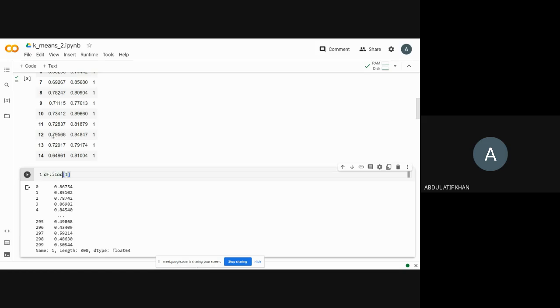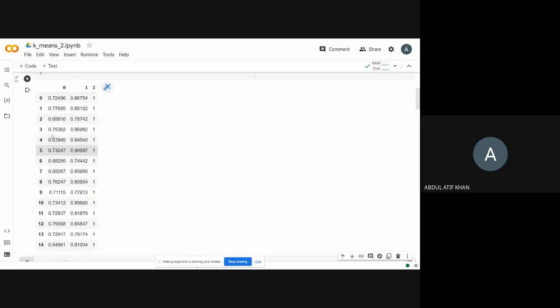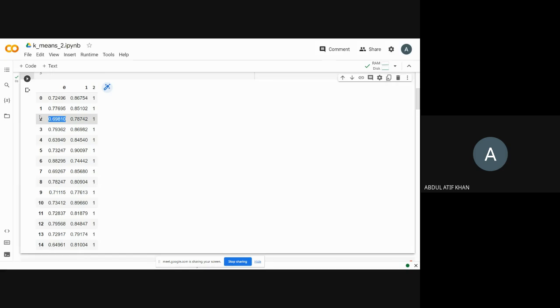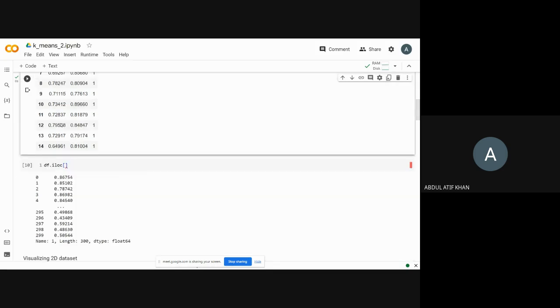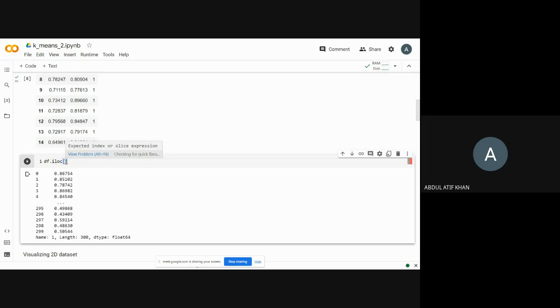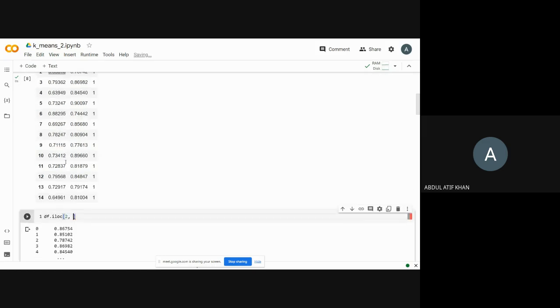Using iloc we can access the elements of the data frame using indexes, in which the first part will be the index value of the row and the second part will be the column. So suppose I want to select this point, the value at second row and zeroth column. We can type it as 2 comma 0.